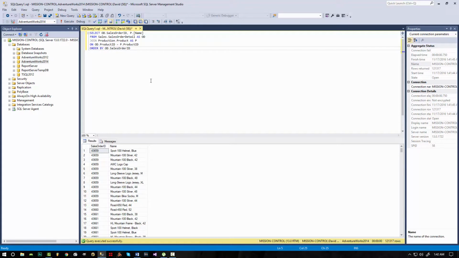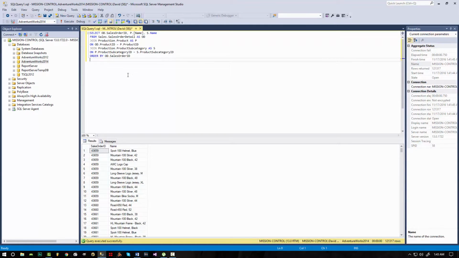In thinking about our previous line of reasoning, remember that when using joins, you're essentially attaching tables together so that you can use them in your select statement. We initially started out with our sales order detail table and our from clause. Then we attached the product table so that we could get our product name in the query. In order to add another table, we just repeat the same logic.